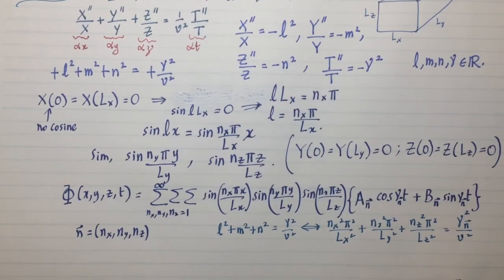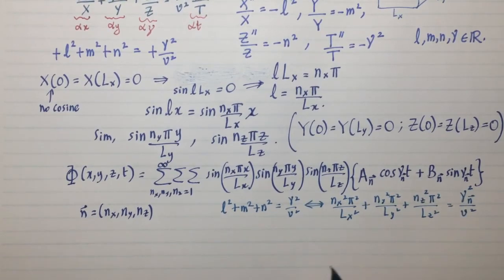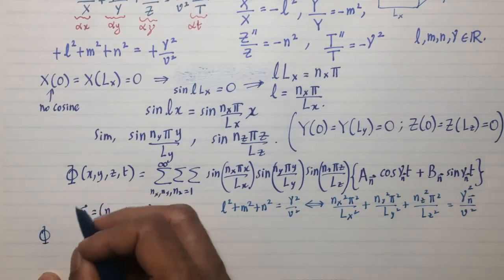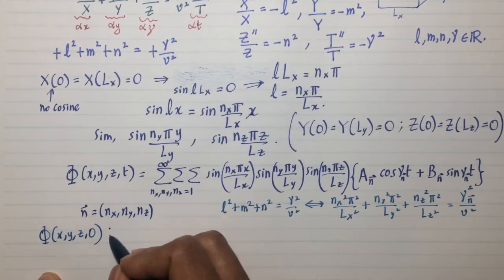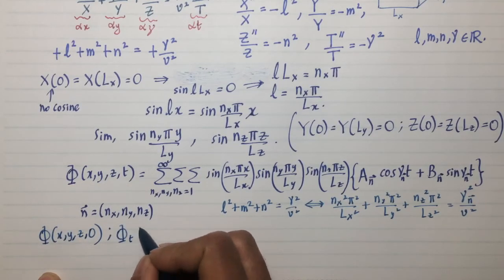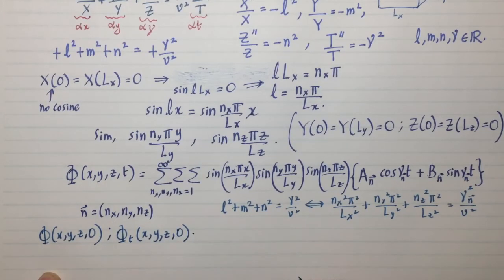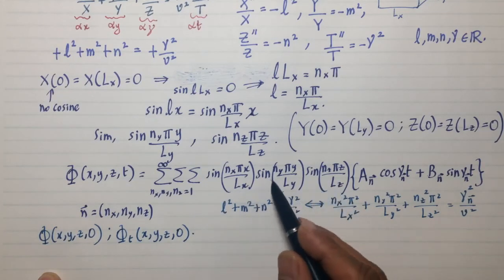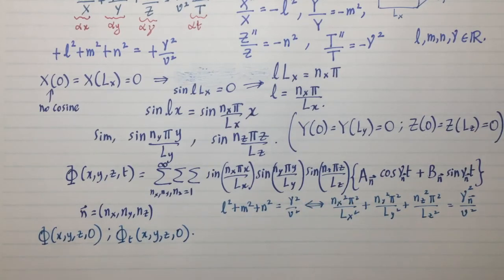All right, now to find the constants a_n and b_n, you have to use some initial conditions. So one possibility is that I give you the initial shape of all these waves at time 0, and I also give you the initial velocity of all these waves, so the first derivative of this function at time 0. Then you can get a_n's and b_n's using the orthonormality of the three-dimensional Fourier series. So this is a 3D Fourier series.